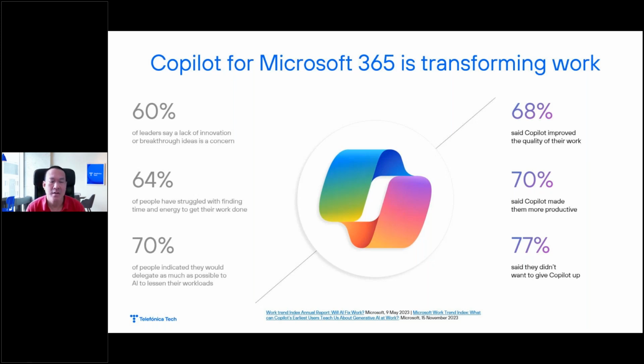The Work Trend Index report is the result of the early adopters program, and it overwhelmingly showed that people said that their work was improved by Copilot and they didn't want to not have Copilot. I'll go into this in a bit more detail. There's a bit of text at the bottom, which is the references, but I'll give you the URL for it later.